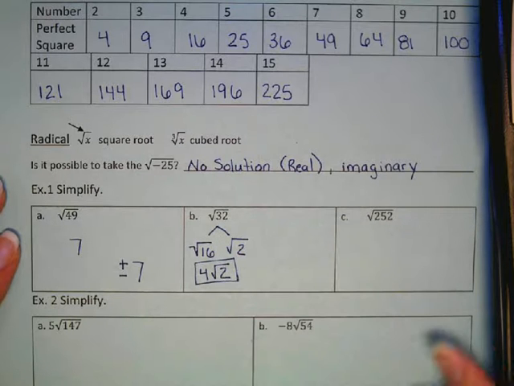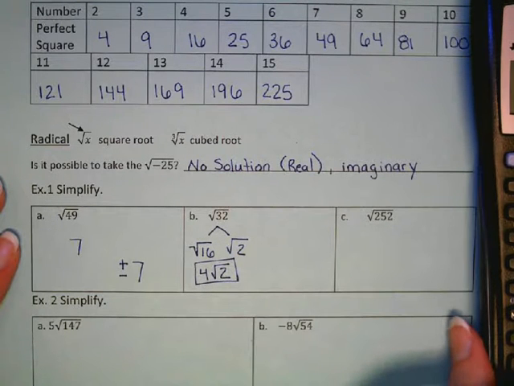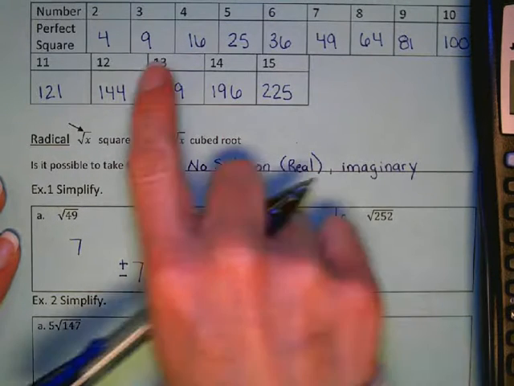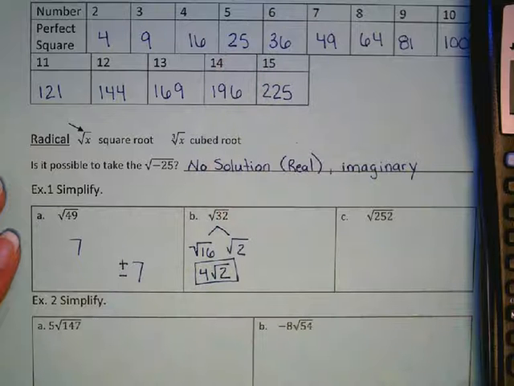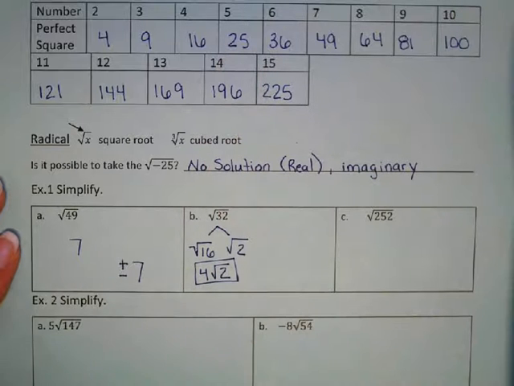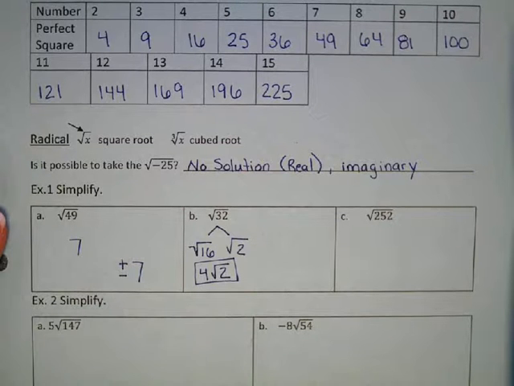Okay, so pause the video and try 252. Divide 252 by some of these numbers and see what you get. Which is the biggest one that divides evenly into it? Because 4 goes into it. Let's see if 16 goes into it. It means divides evenly. Okay, 16 didn't work. Think about it. Do you think 25 is going to work? 252 divided by 25? That's probably not going to work because it doesn't end in a 5 or a 0.